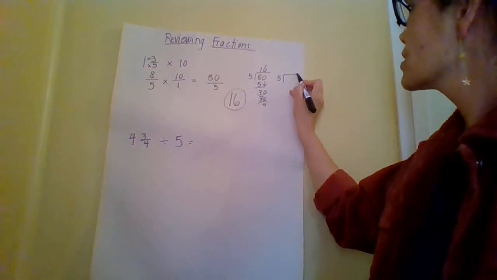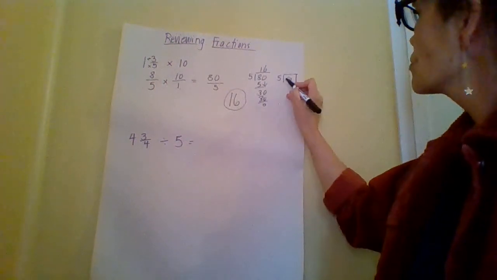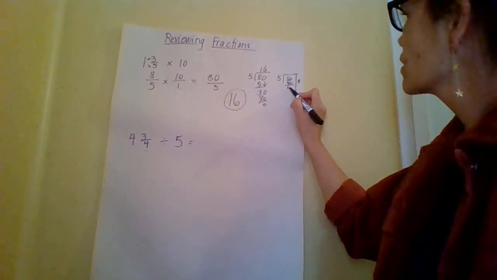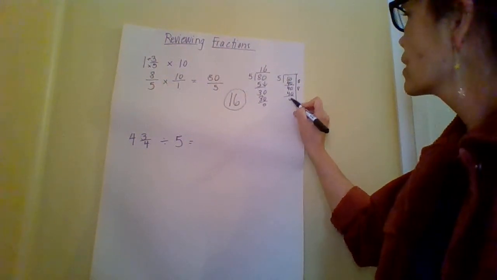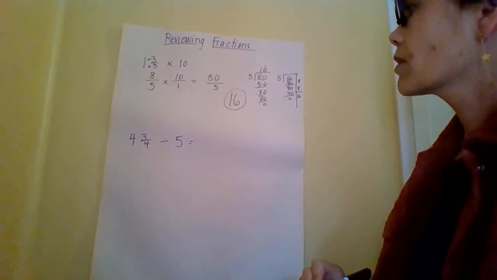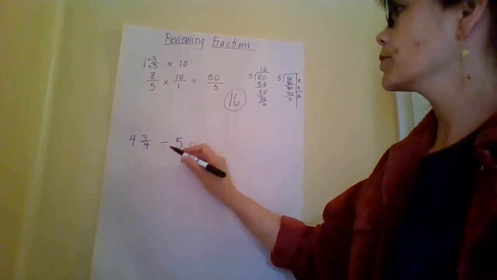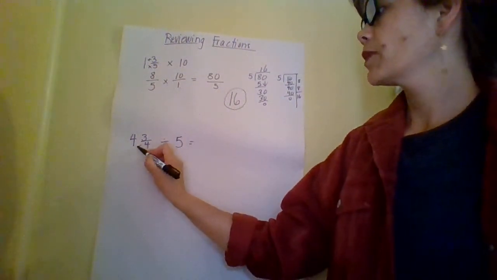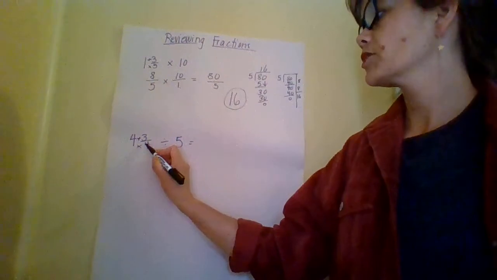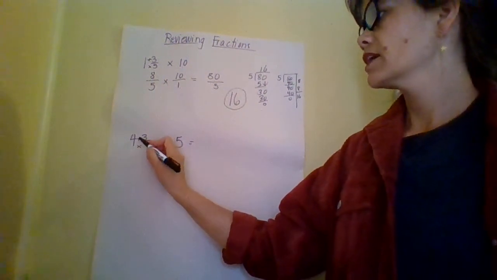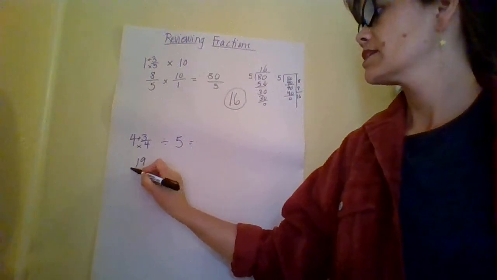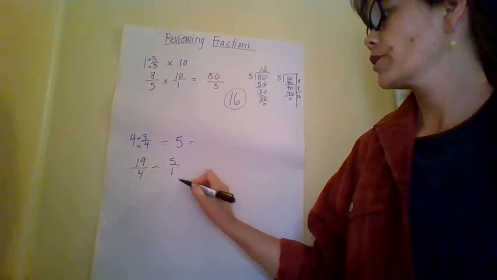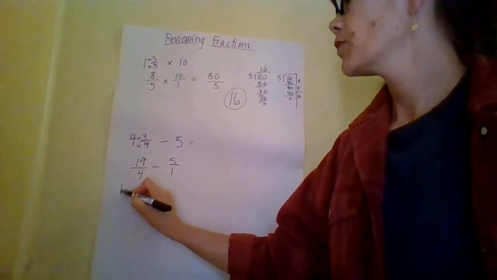And we can do this the same if we do 5 times 8 is 40, times 8 again, and I would still get 16. Okay, and then our last review problem is a division problem. So for division, we also have to make an improper fraction. So 4 times 4 is 16, plus 3 is 19. And this is divided by, we have to make this into a fraction. And now we follow this model.